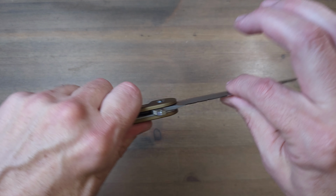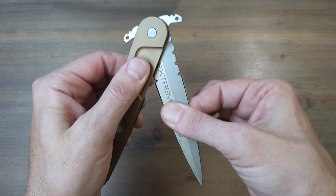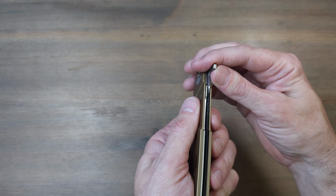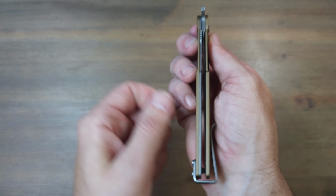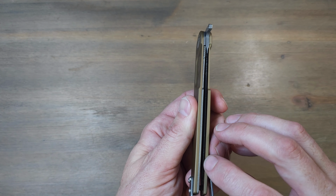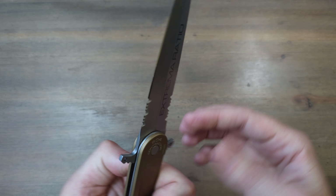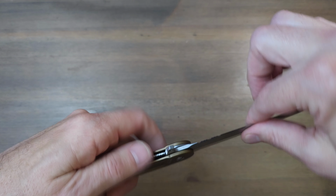All right, so blade is solid, doesn't really have any play. Sketchy, being sharp on both sides. Not quite centered. It actually sits off that way just a little bit. Centered up here, but towards the tip it leans off to that side. Could almost tighten it a little bit. Do I have? I do right here. Sorry, I'm off camera. I just tightened it up just a little.